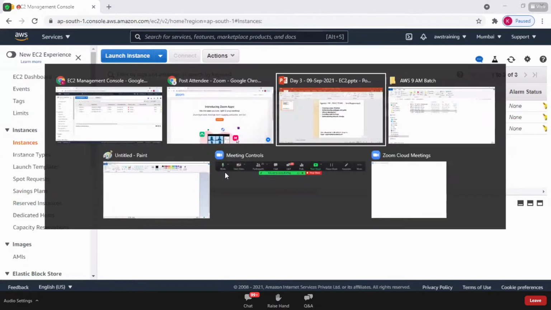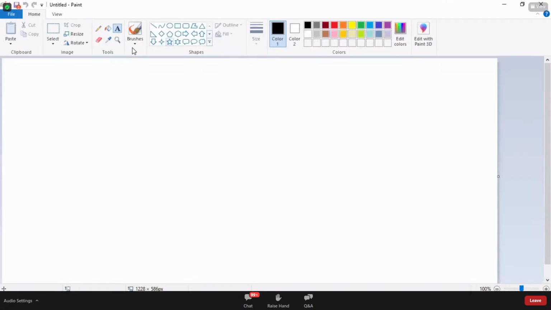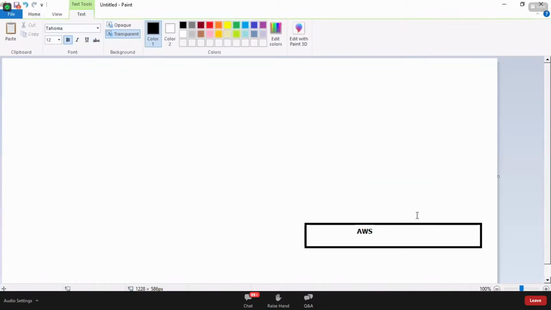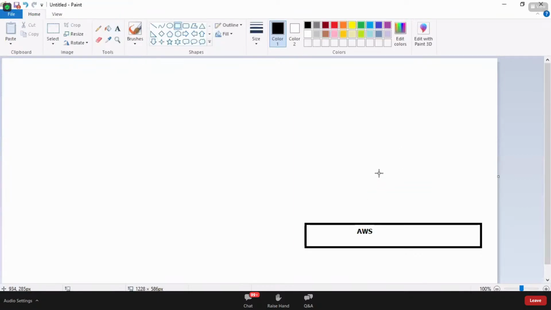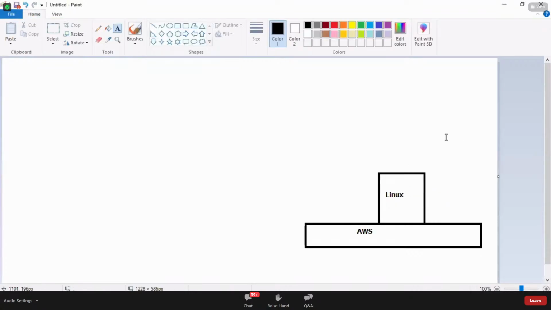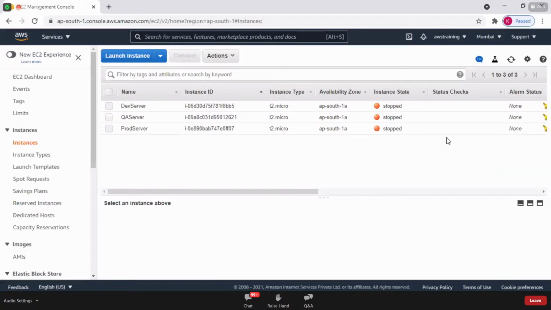Let's proceed. We already experienced how to create an EC2 machine in the last session, so I'll be a little bit fast. Let's have a pictorial understanding. This is my AWS cloud platform, and on it we are experiencing the concept of creating a Linux machine. Perfect. Whenever you want to create a new machine, we have the option of Launch Instances. Let's proceed with launching an instance.